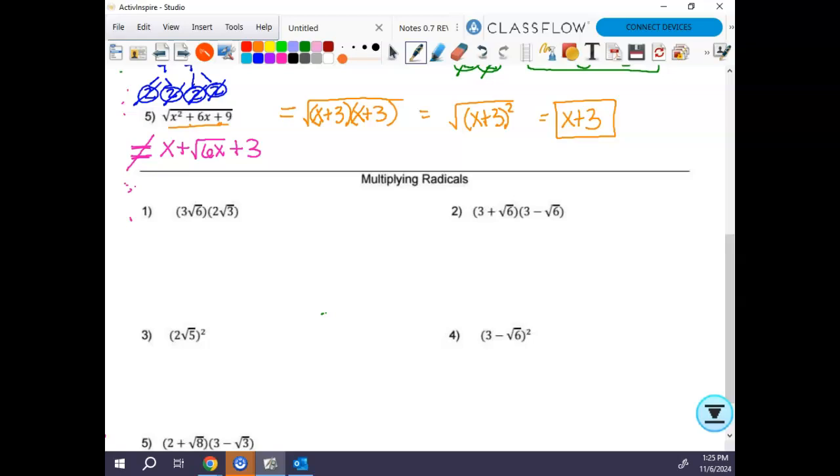What questions do you have? Now, let me just clarify this, because now that I'm looking at everything I wrote, you got x plus 3. Well, look, here's the x, here's the 3. Will that happen every time? Yes, if you have a perfect square trinomial. But it's possible you get something like this that you can't simplify. So the reason that that happened is because we actually were able to factor it like that. But if I change this term right here, then it doesn't work that way. So, okay, we all good with that?